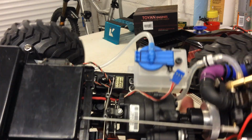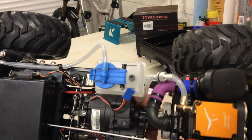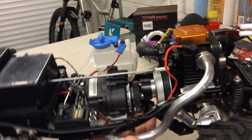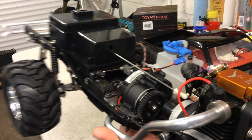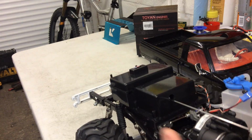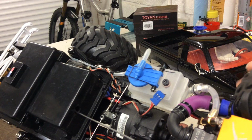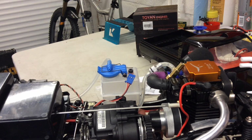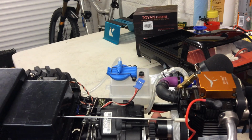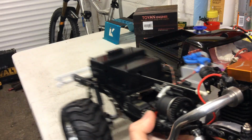What else did I do? I'll put a couple of filters on it, but the actual chassis of the car has not had much work done to it, because it's there. It was just the hinges, and even fitting the air filter, clearing away and working out where to put it. I didn't want it down in the arch, because the wheels get mud and muck all over it. I think last week I ran about half a tank through it, and got it changing gear, and I'm more than happy with it.